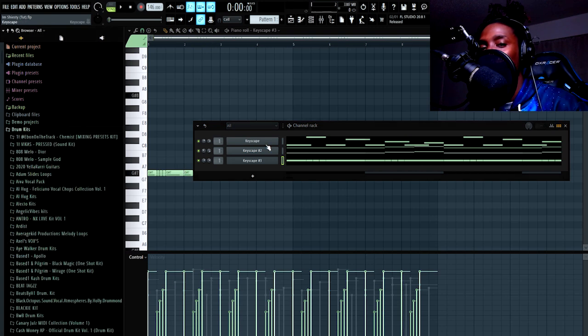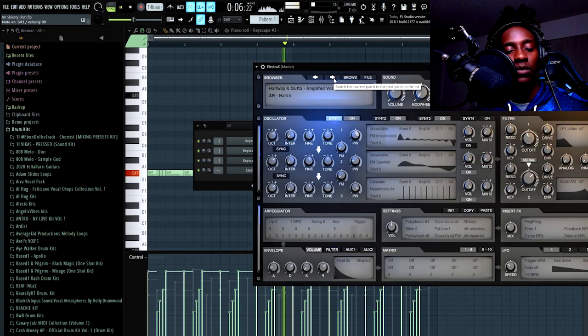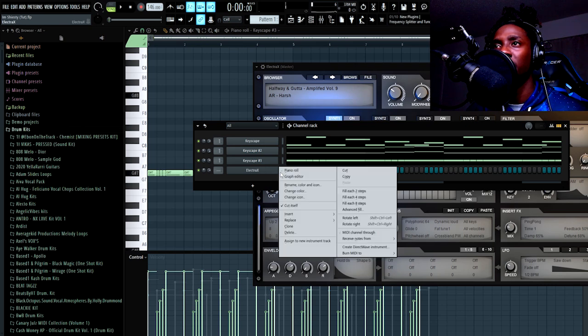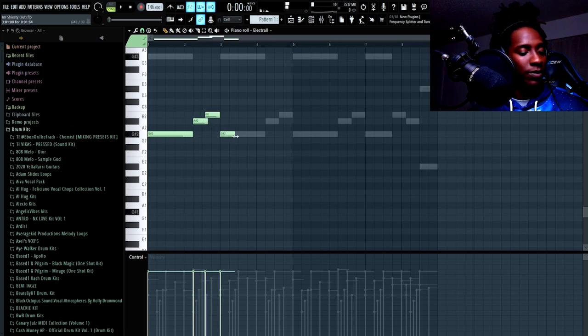Okay, next I'm gonna go to expand. Now I'm gonna go to Electrix and find something in there. So I'm gonna use this right here, this harsh sound, and I'm just layer it with that lower bass note, but I'm gonna pitch it up some octaves.